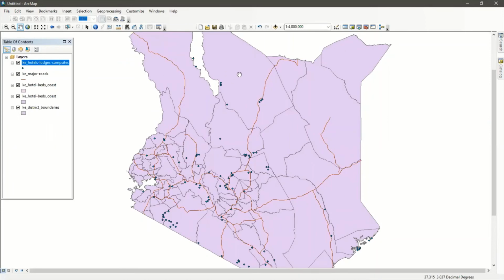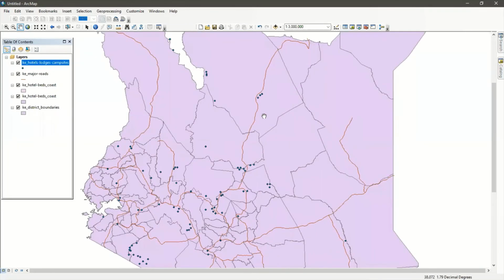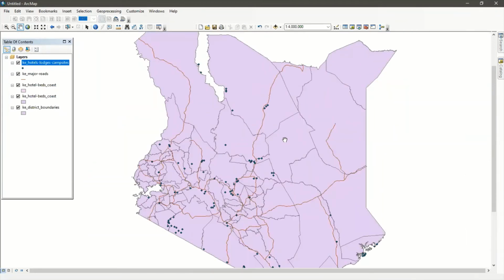Also, if you are working on a globe surface and you lose your work, you can always come here and find it. Just click this button that looks like a globe. It is called full extent. Just click it, and it will bring your work back to the extent you are working on. It will zoom in for you easily.